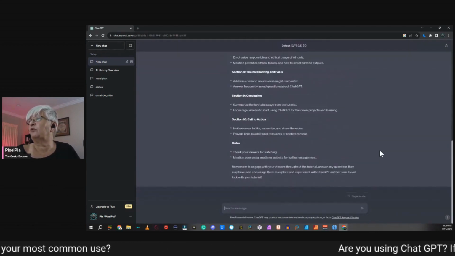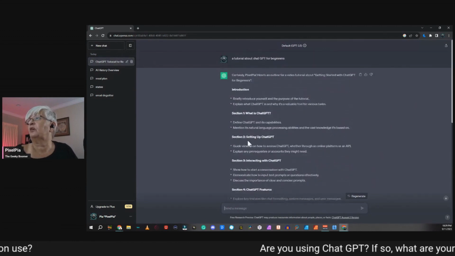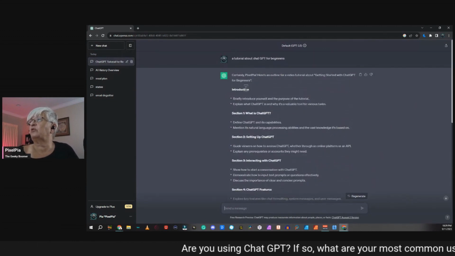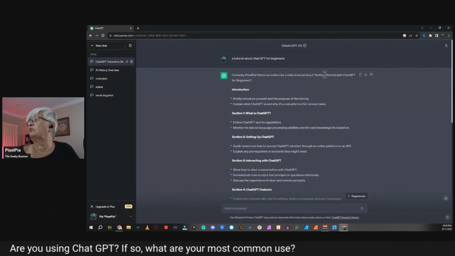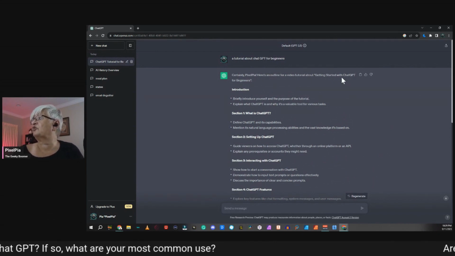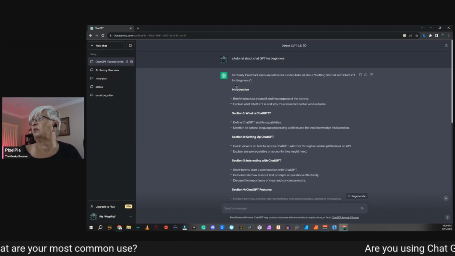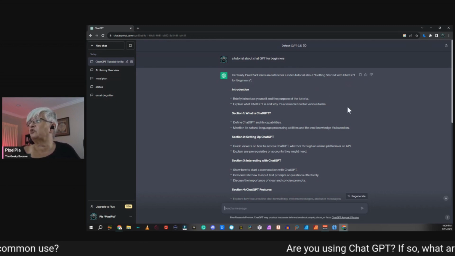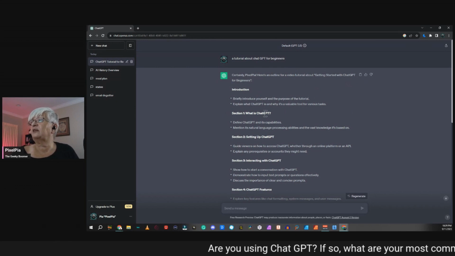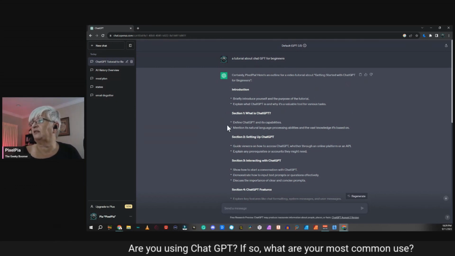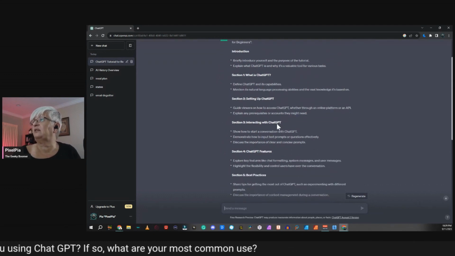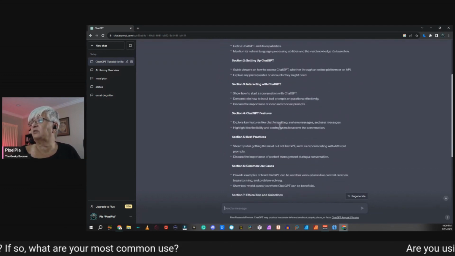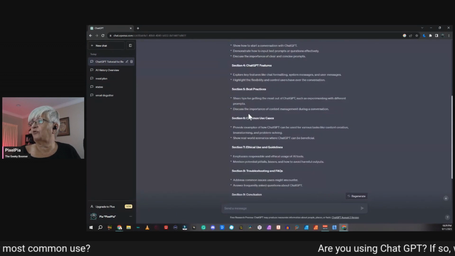And here we have a bullet form list of ChatGPT tutorial. Certainly, PixelPia. Here is an outline for a video tutorial about getting started with ChatGPT for beginners. Introduction and what I should talk about there. What is ChatGPT and a couple of bullet points. Setting up ChatGPT, interact with ChatGPT, and so forth.